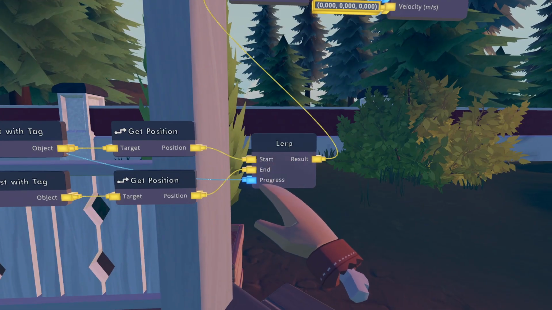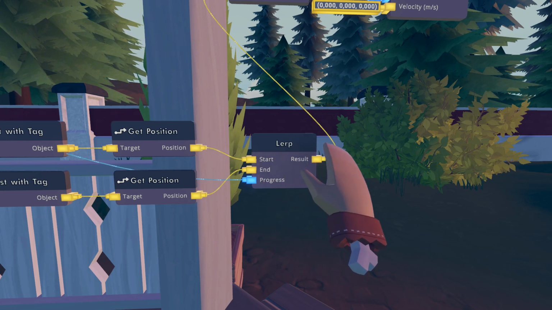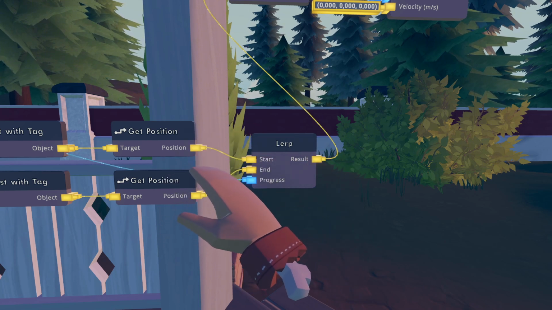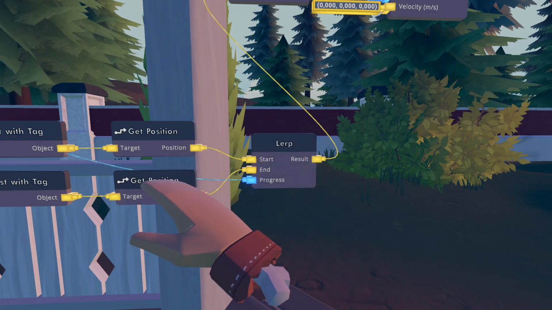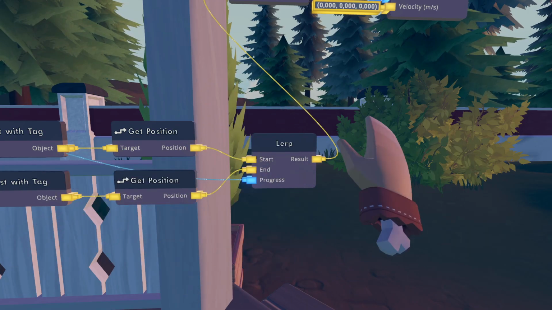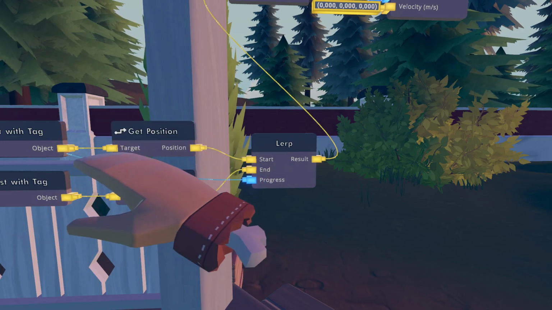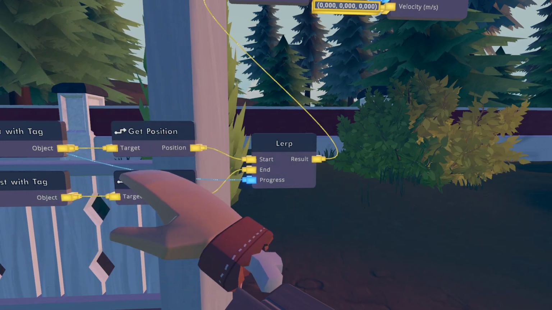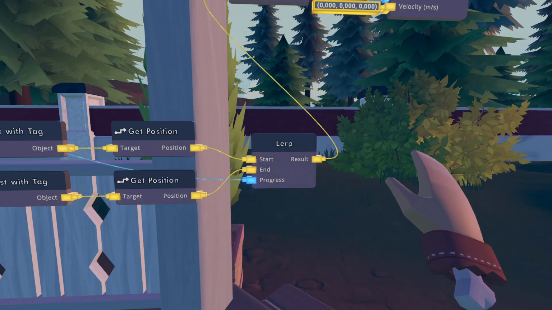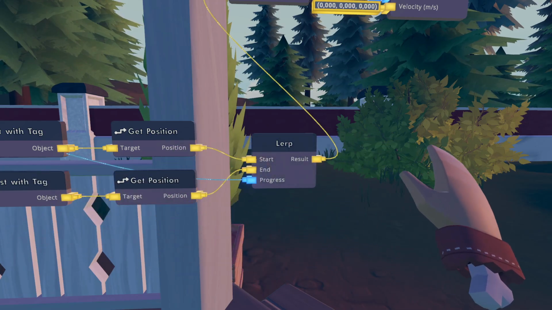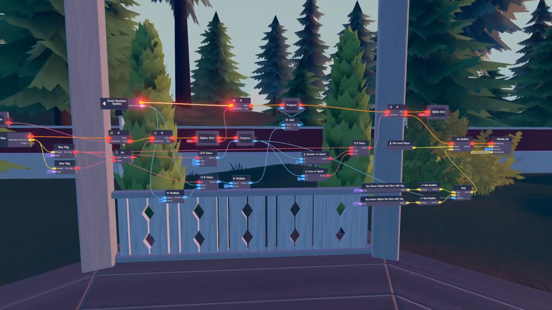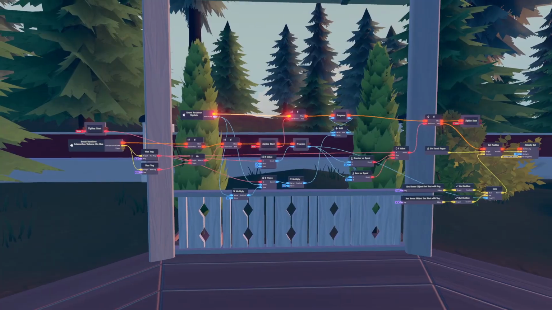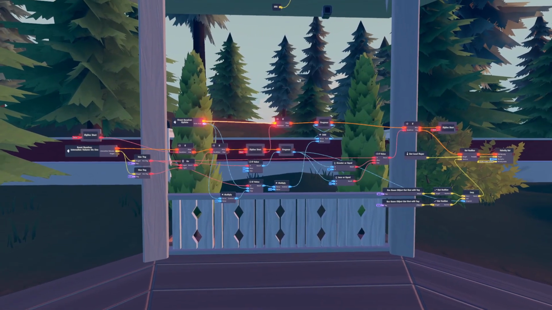Basically how it works is progress is from 0 to 1. So if it's on 0.5, it will output the position in between these 2 points. And if it was 0.8, it would output 80% of the way, like imagine a line from point A to point B, and depending on if it's 0 to 100%, like how far we've moved. So we can either add or subtract that depending on how far we want to go. So that's how everything works in this zipline system.